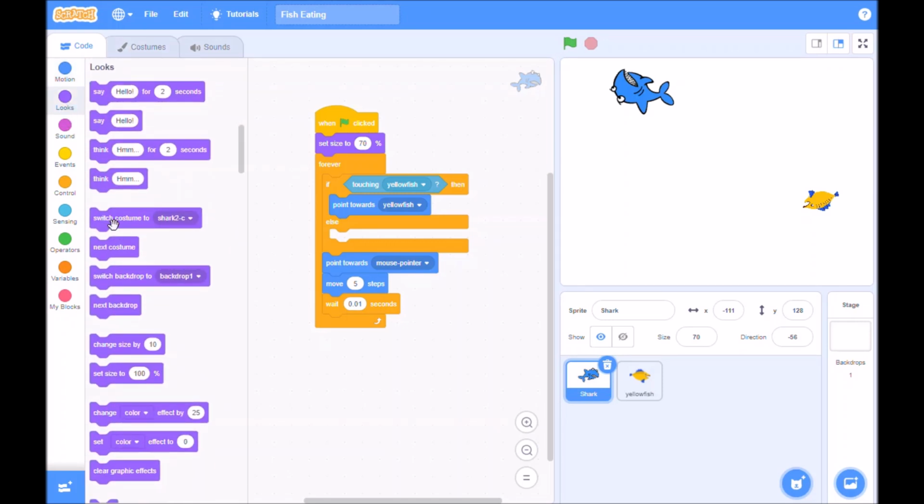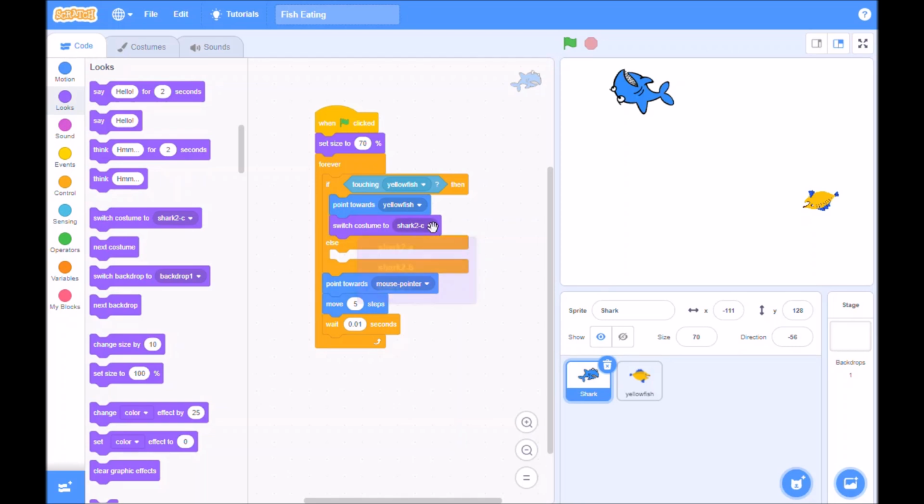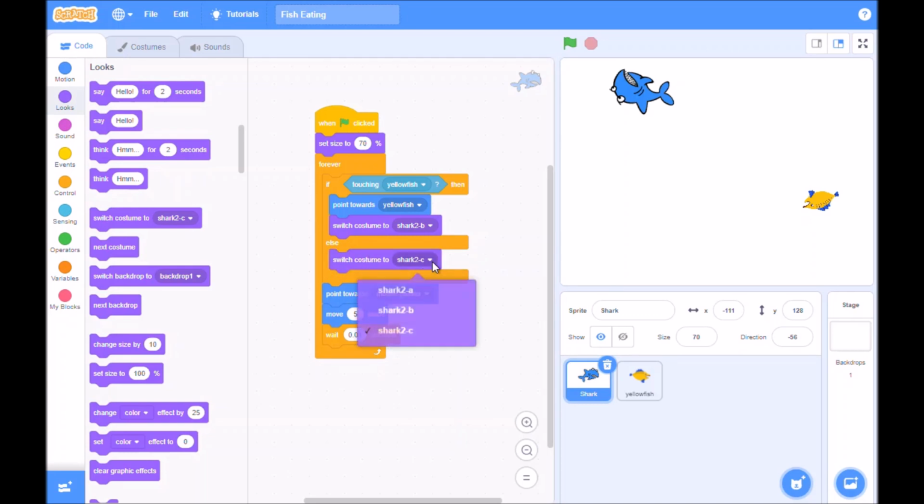We want to change the costume. We want it there, and we want it to be B, mouth open one. Otherwise, switch costume to the normal one that it is at the moment. Switch costume to A.